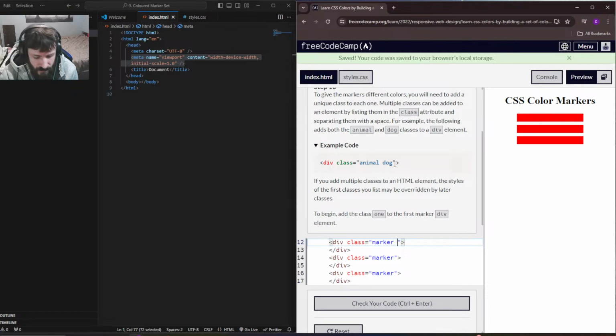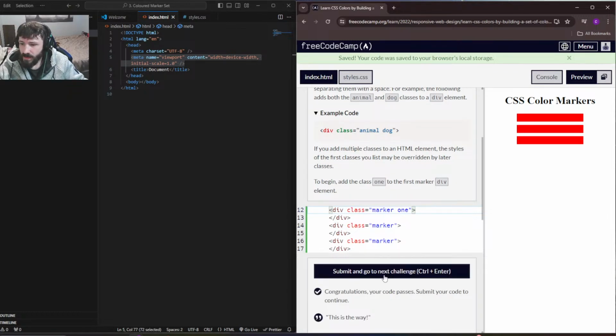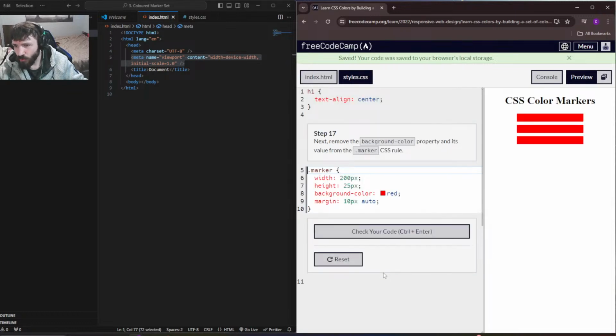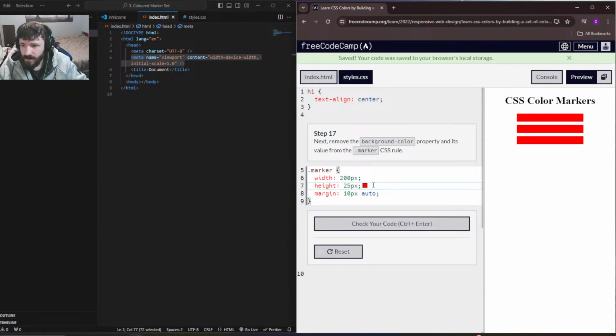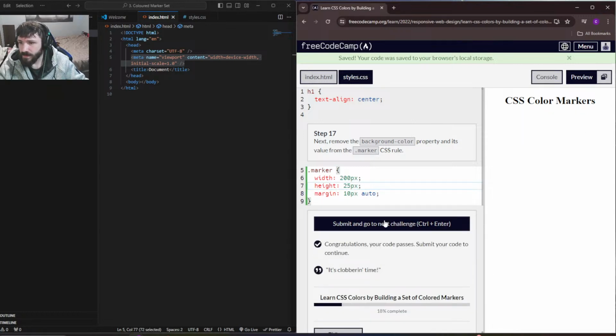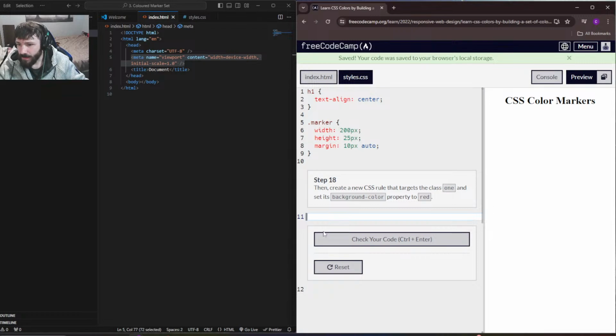Marker 1, right? Or 1 marker. Yeah, that's what I thought. Marker 1. And then yes, marker 2. Remove the background property. Congrats. There we go. It targets class 1.